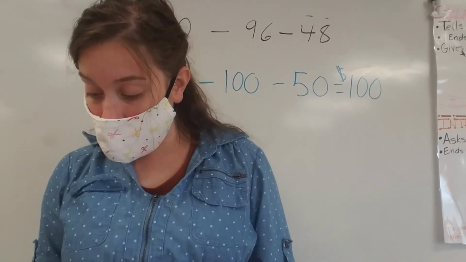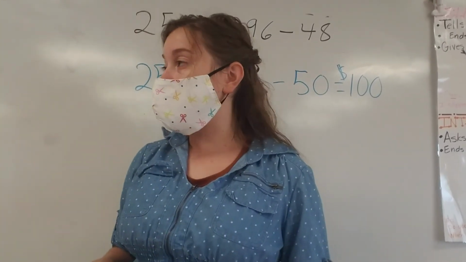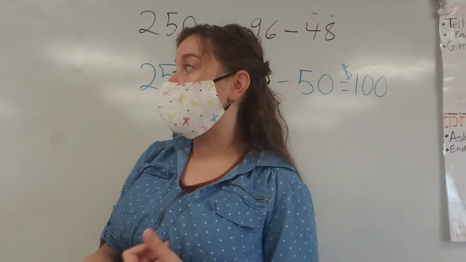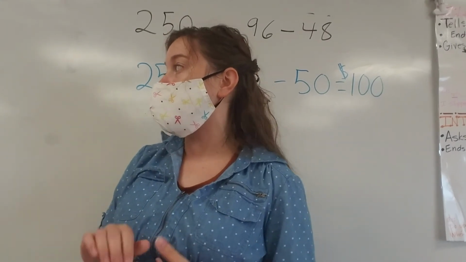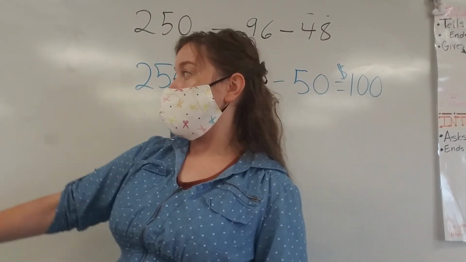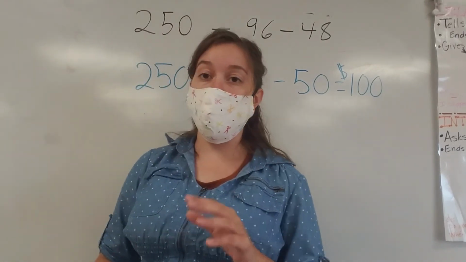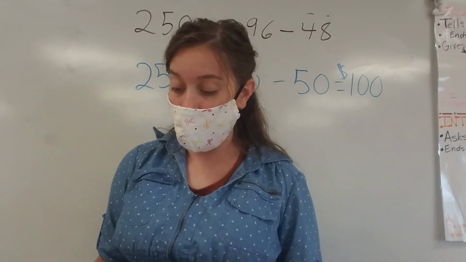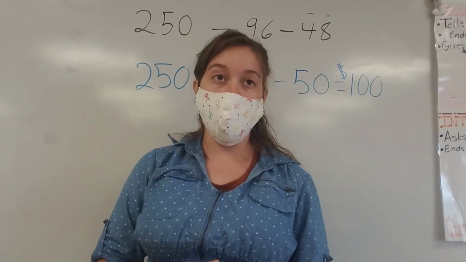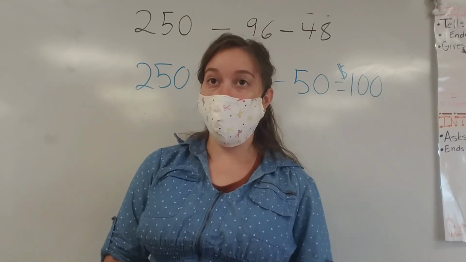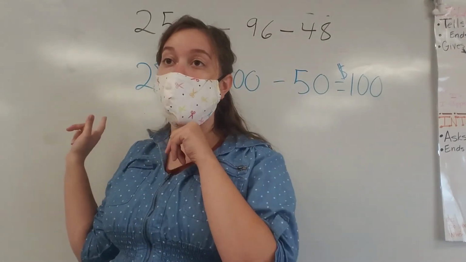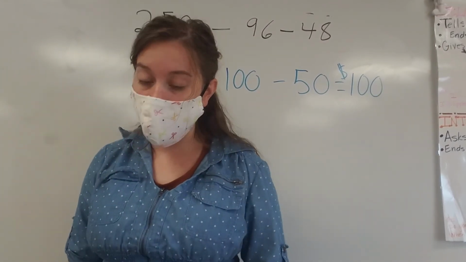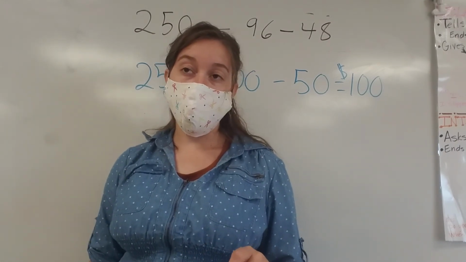You are going to read the number stories and choose the appropriate estimation strategy. So those are our rounding. At the very beginning, we talked about our rounding estimation, our front-end estimation, and our close to estimation. And there's an example of each over here, or you can rewind the video. And then you are going to answer these questions just like we did in the book, okay? We answered the question, we put our number sentence on how we found it out, and then we answered why we chose it, okay? Does that make sense?